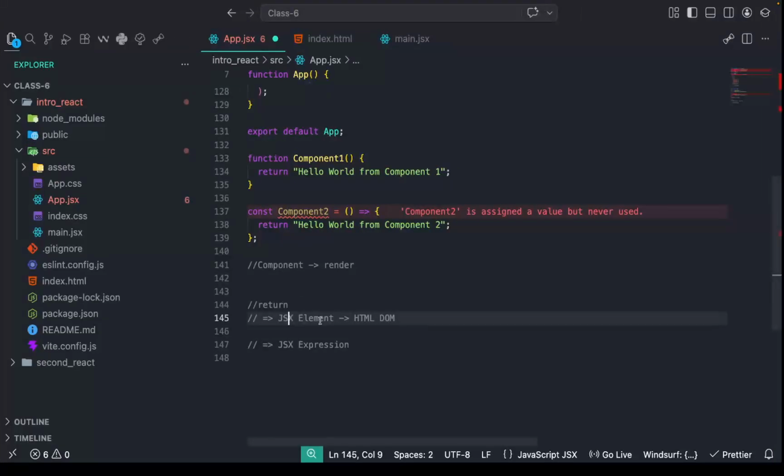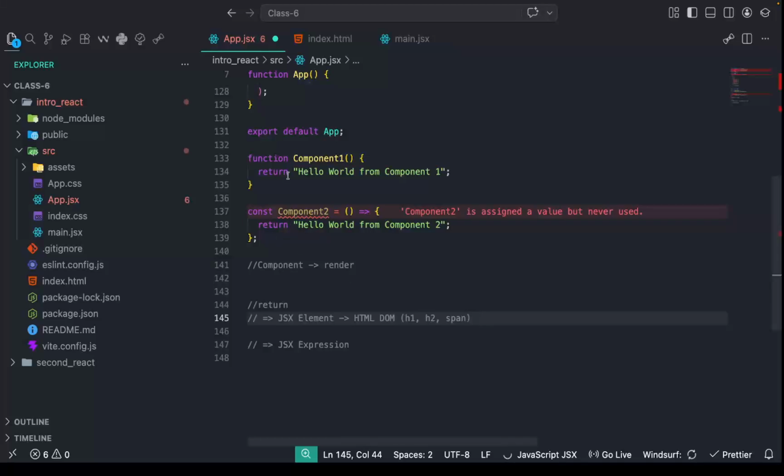When you are dealing with your normal HTML, they are known as tags, but here they are known as JSX elements. All the JSX elements are just your normal HTML elements that you know, but the way you interact with them is different. It's not like your normal HTML, as you are going to be seeing later on. So you can always use your H1, H2, span, and so forth.